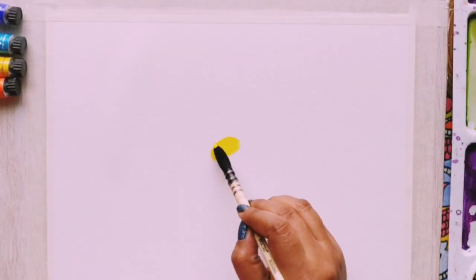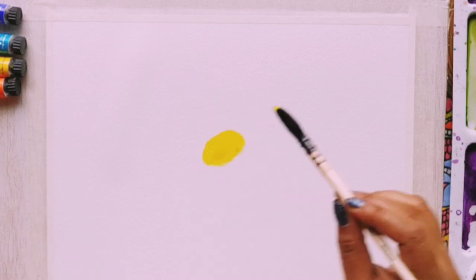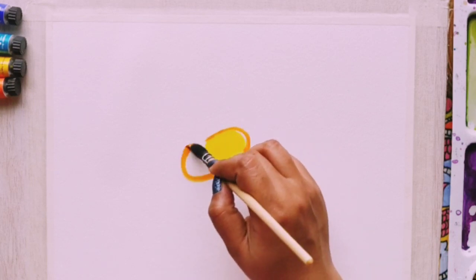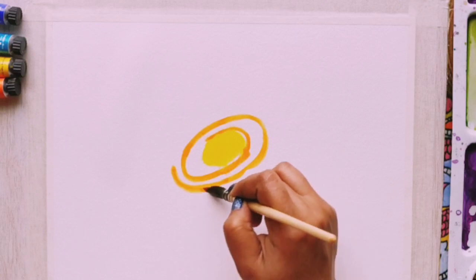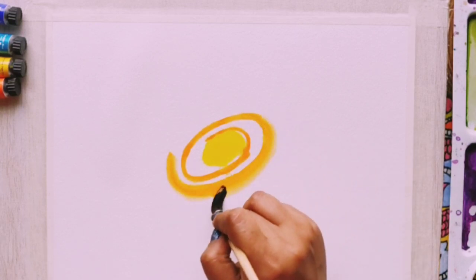So the first thing I'm doing is applying my center of the galaxy, which is the sun, in cadmium yellow. So this is a pretty basic spiral shape that I'll be doing, pretty easy to follow, so keep watching.